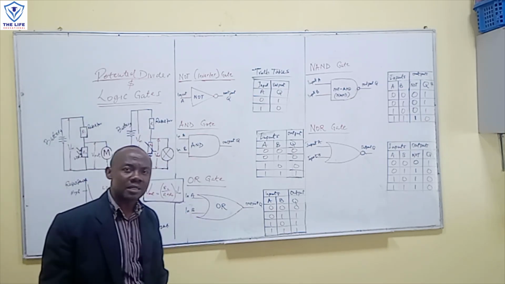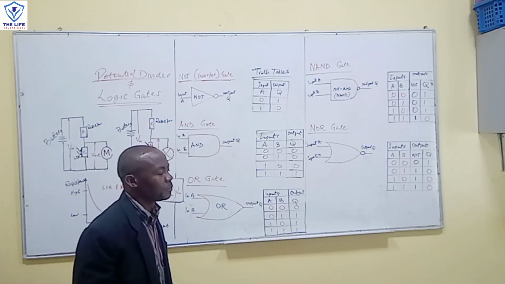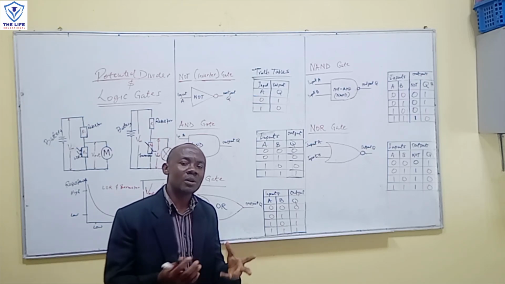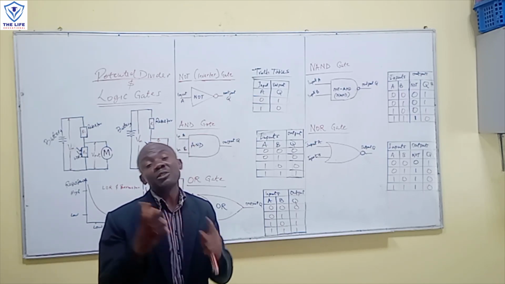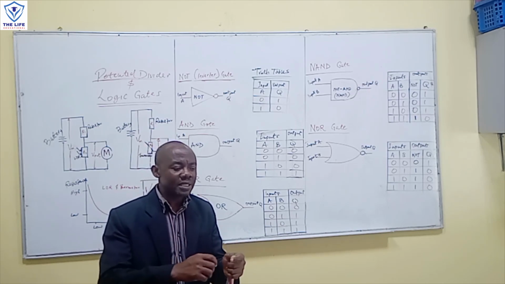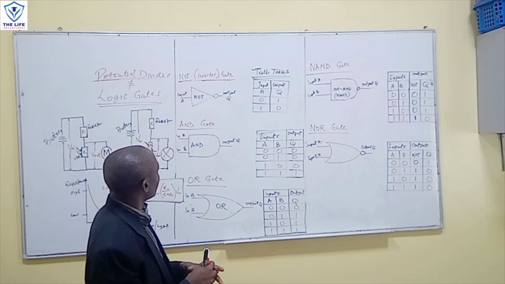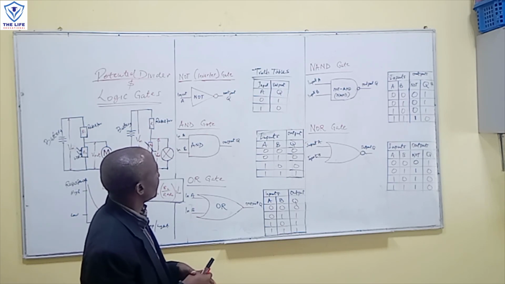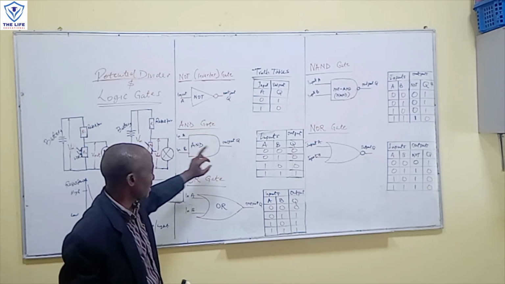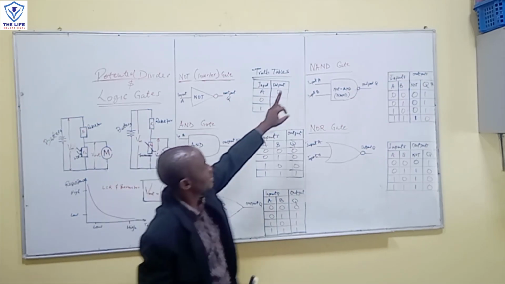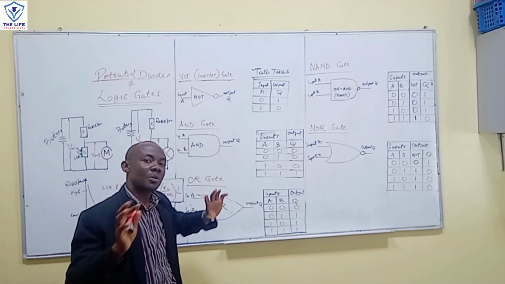Quickly, let's look at logic gates. A logic gate is a circuit in electronics in which you want the circuit to control itself. Now we have 5 logic gates, and quickly we describe their operation. I have the NOT gate, the AND gate, the OR gate, the NAND and the NOR. Quickly, I want you to observe something.